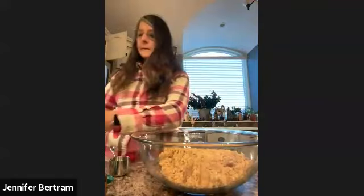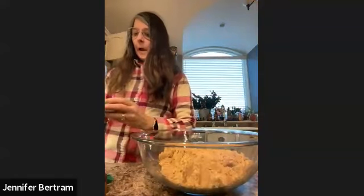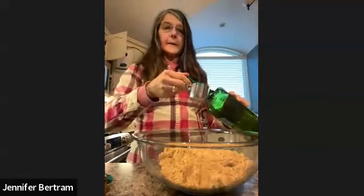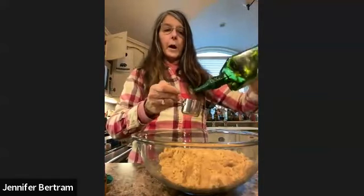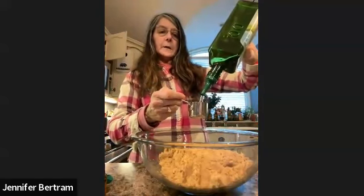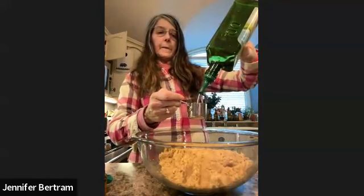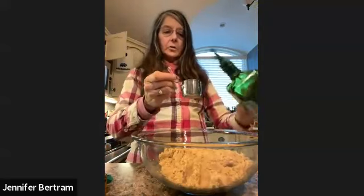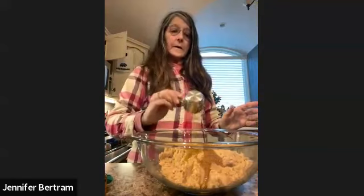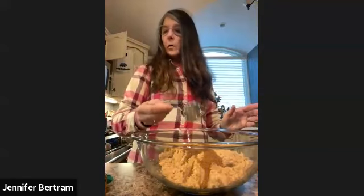Okay, so I'm just going to start with... They don't have a really great recipe, so I'm making a guesstimate. I'm just going to start with a quarter cup of each of these, and then I'm going to see where I'm at. Basically, all you want this to do is just to be a little moist, not soupy. Okay, so I just put a quarter cup of that in, and I'm just going to mix it up.